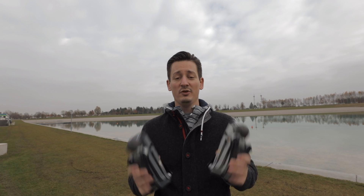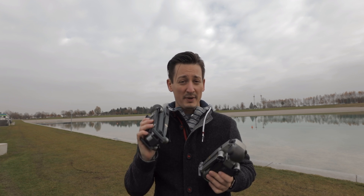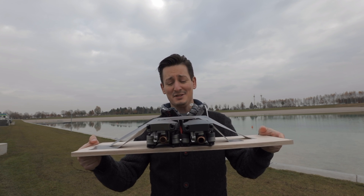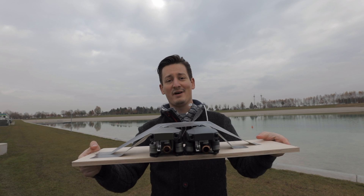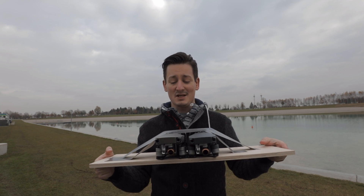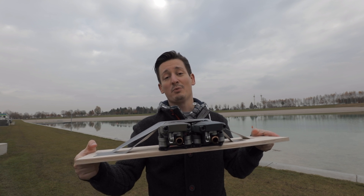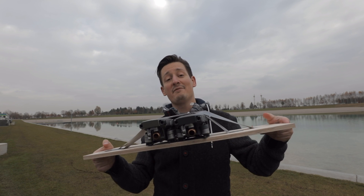Fast forward to the next morning — since I wasn't able to pit these two against each other yesterday, I will give you a comparison between the picture quality of the old Mavic versus the new one. I completed my side-by-side comparison rig. I know it looks a bit medieval and improvised, but it will do, and we'll see whether there is a difference in image quality between the new Mavic Pro Platinum and the old Mavic Pro.